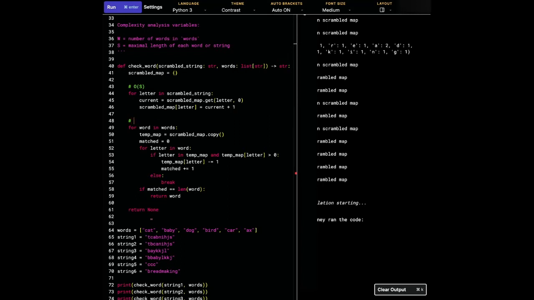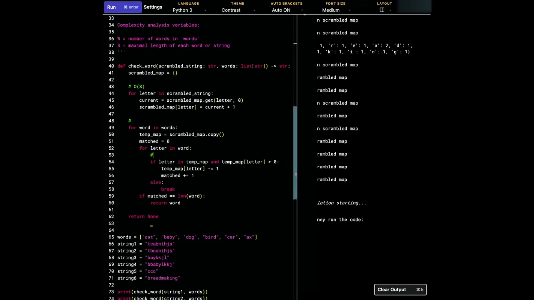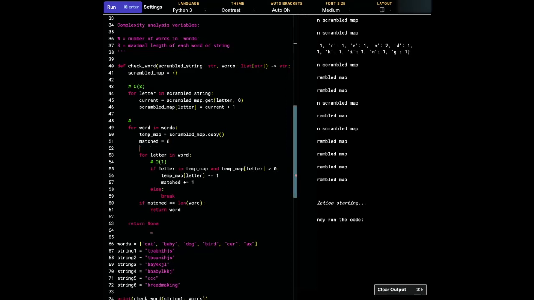Because we're using a map, this should be constant, because it can just say, okay, we can find it or we don't. So this would be O of 1, and then we do an O of 1 operation for every letter in the word, which would be O of S.